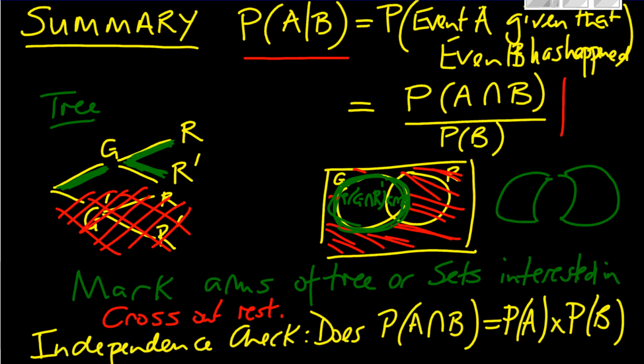Finally, for an independence check, the real fundamental question is, does the probability of A and B taking place that you've been given or have derived from your Venn diagram equal the probability of A times the probability of B, which is what you would be looking for if they were independent, like a dice, like a coin. You get the probability for the first part of your tree and you multiply it by the probability for the second part of your tree. That sort of principle. If they are the same, then they are independent. If they're not the same, then they're not independent.